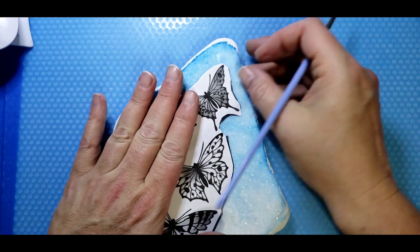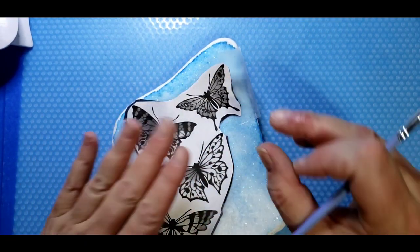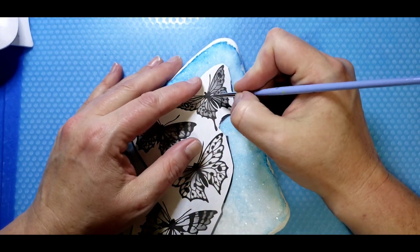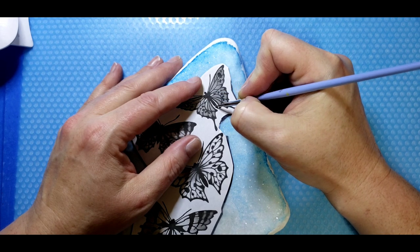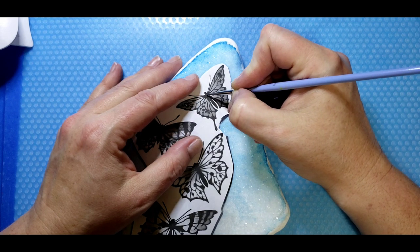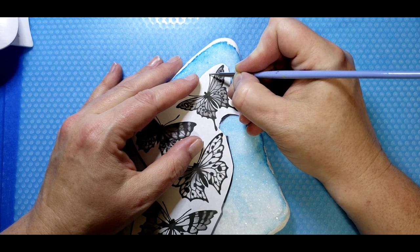Now, when you want to check your work while you're tracing, lift up just a bit. Don't remove your image. It's a nightmare trying to realign it, and you won't, unless you're really, really good at eyeballing. It won't ever be back the same. Hope you understand.